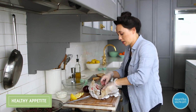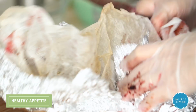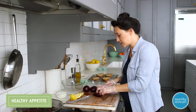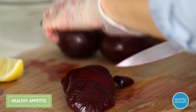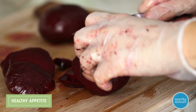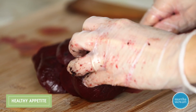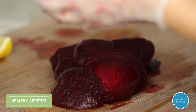Okay, one beet. Okay, beets are done. Just slice these up lengthwise. And having roasted beets in the fridge is money in the bank as far as I'm concerned. They're so great in salads, this excellent toast idea. It's even fun just to snack on. And very, very satisfying, filling, and they're really just so easy to prepare. Just wrap them up, season them, forget about them for about an hour and a half, and then peel them, and you're done. All right, looks good. Okay, let's get building here.